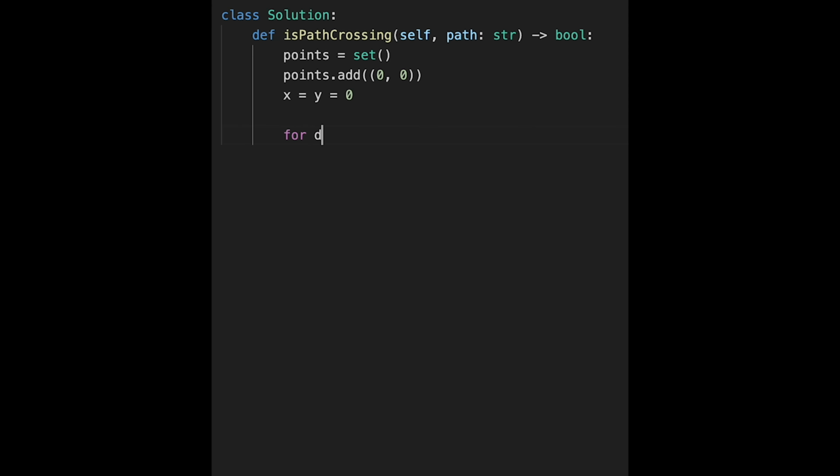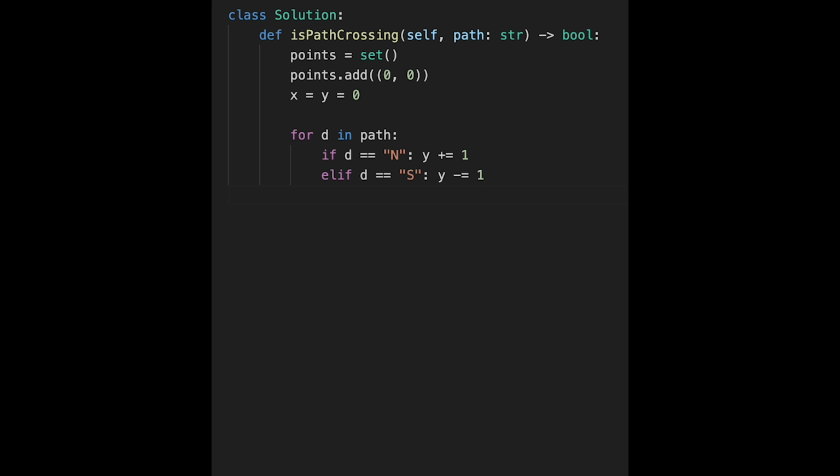So for direction in path, if d equals north, in this case we should add +1 to the y coordinate, y += 1. Else if d equals south, we should add -1 to the y coordinate, so y -= 1.